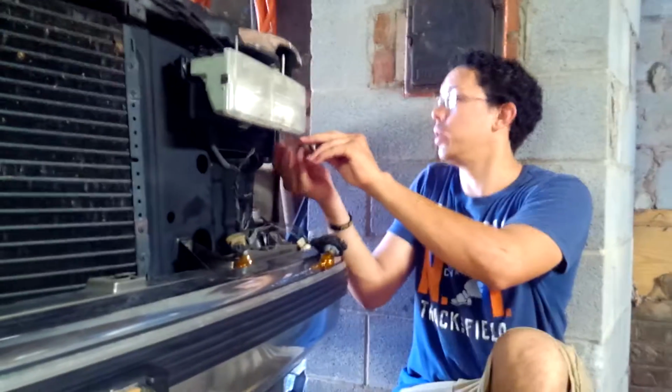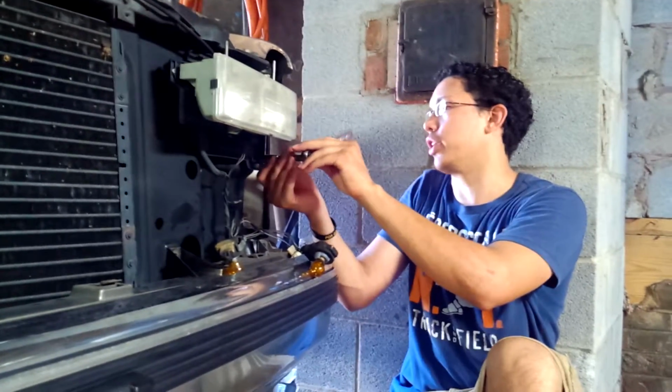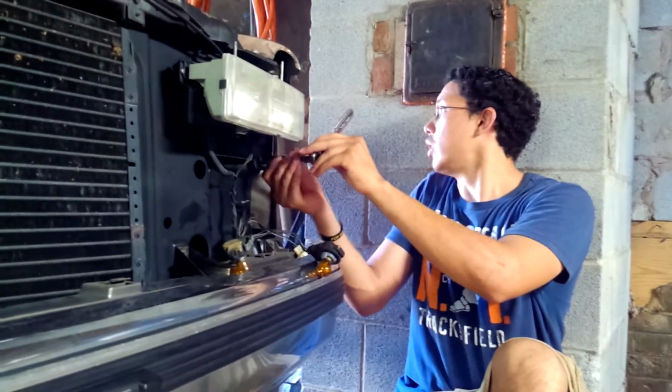That's faster. I kind of wish I had a power ratchet hooked onto the air compressor. That'd be a lot faster. These are in a tight spot. You can't swing it. Put those there. And just bomb one off.